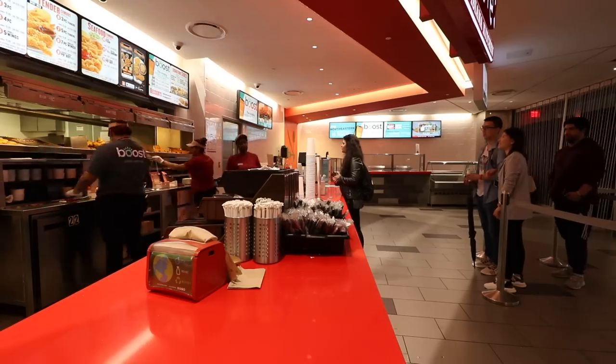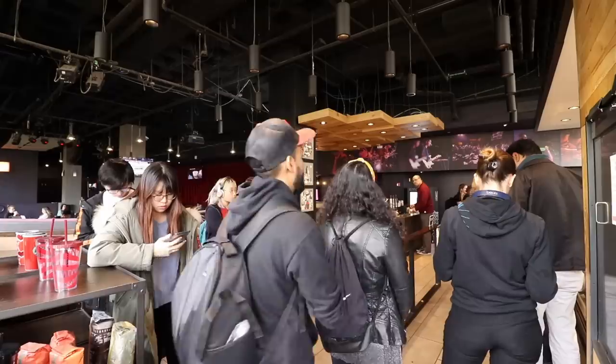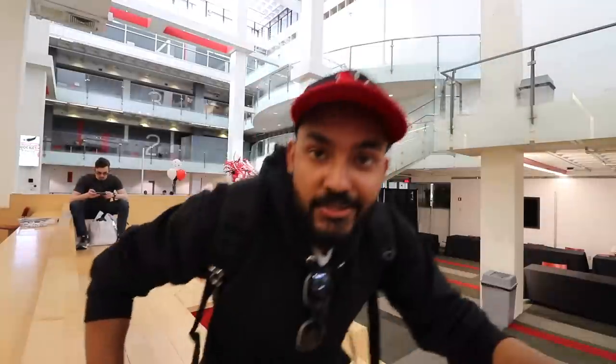Curry Center has a lot of restaurants where you can grab a bite and hang around. On the levels above, there is a ballroom and the game center. We are sitting at a place called After Hours — a lot of artists perform here live and it also has a Starbucks inside it. Level one of Curry Center has really fancy seating and organizes a lot of college-level events. Level two has the ballroom, and on the third level we have the game room.